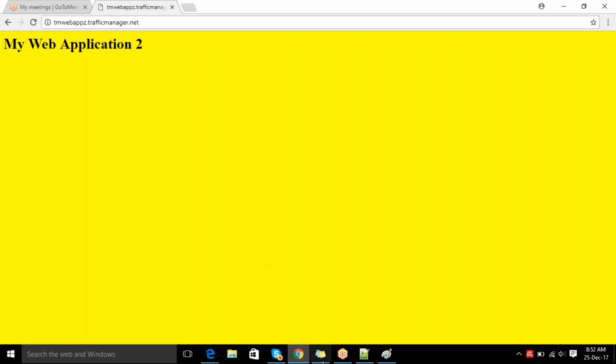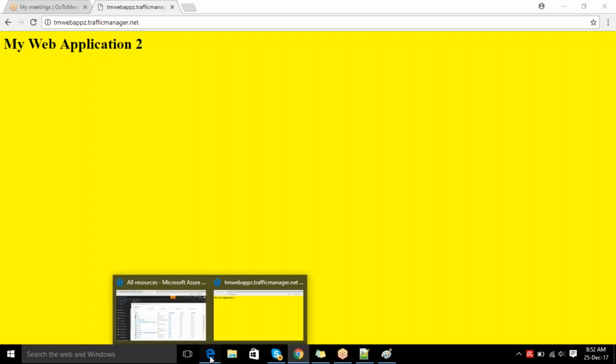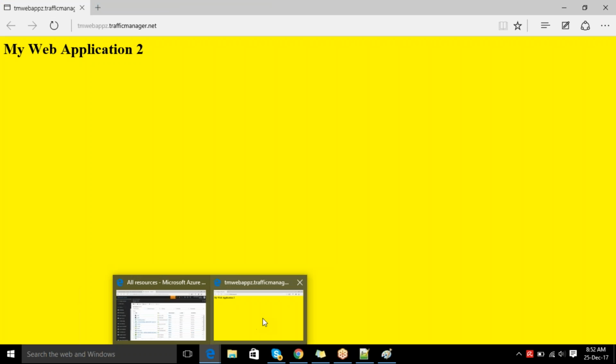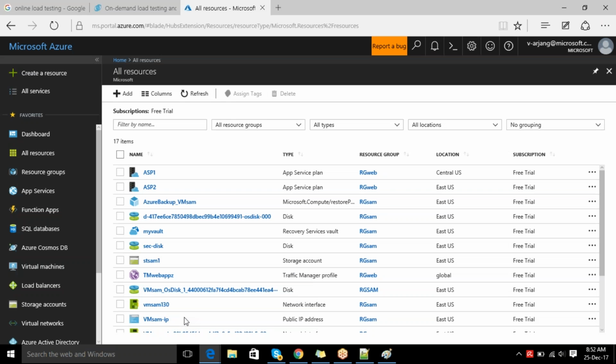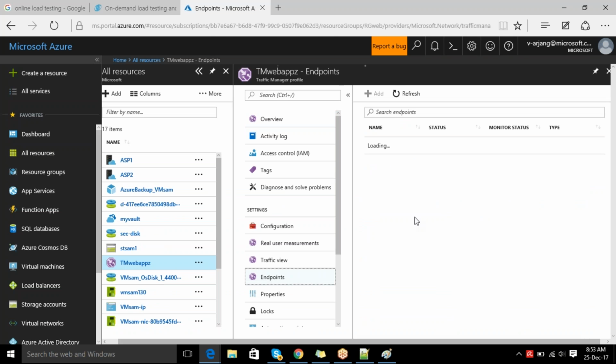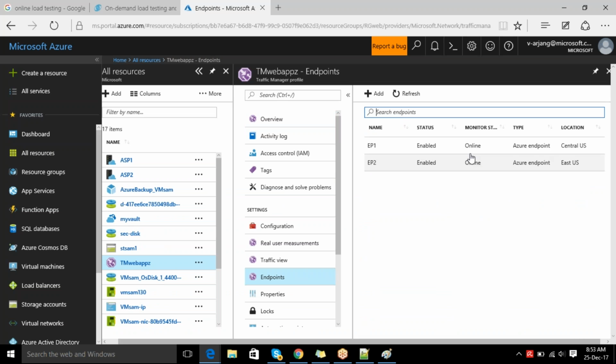Okay, so it will just choose based on that. Whenever you go ahead with priority, you can provide a priority for the endpoints. Any endpoint which you provide the priority for, those endpoints will execute first. Okay, and you can change the priority, and based on the priority it will change, right? So that is what the traffic manager does.